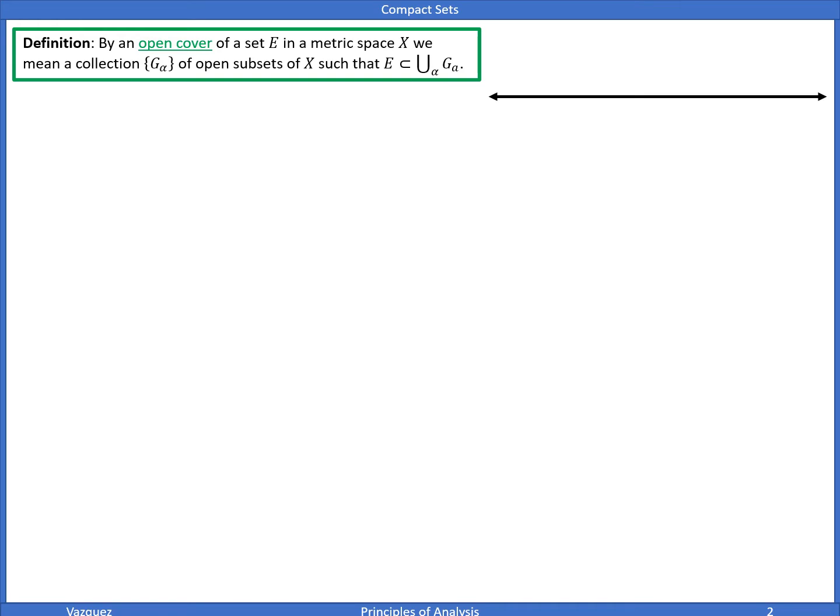So for example, maybe you've already seen this example if you've taken analysis on the real line. If we had the open cover (1/n, 1), this is an interval, right? And this is a collection of infinitely many subsets of the real line, one for each n. So for example, an open subset would be (1/2, 1), but then also (1/3, 1), and the fourth one, and so on and so forth, right? It seems like we're approaching (0, 1), right?